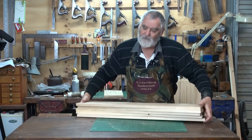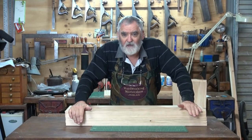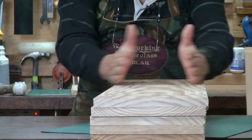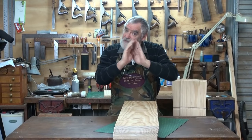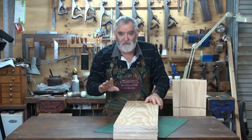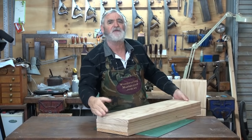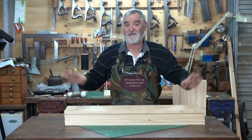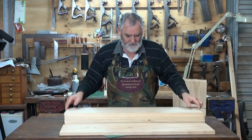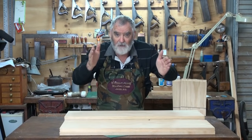Now the other thing you'll notice, and I definitely noticed when I was docking those, is they vary in width. That is this way. They're not dead straight, so they're not parallel. But again, this is an easy to do bookcase. Don't stress about it. If you're a couple of mil out, it really doesn't matter. And you won't notice it in the end result. I guarantee it.